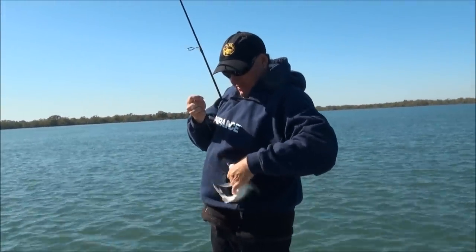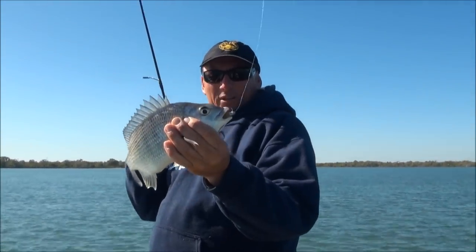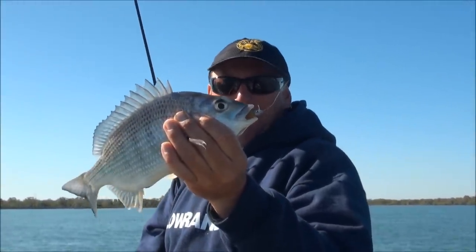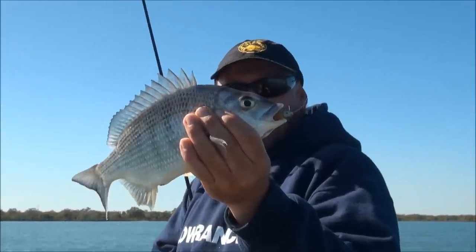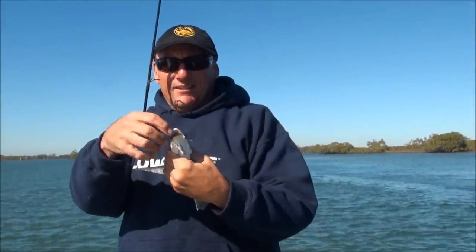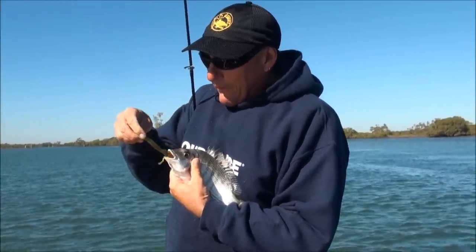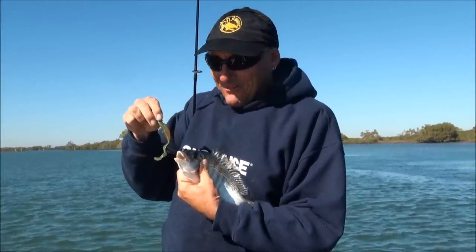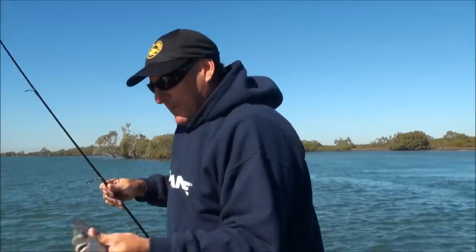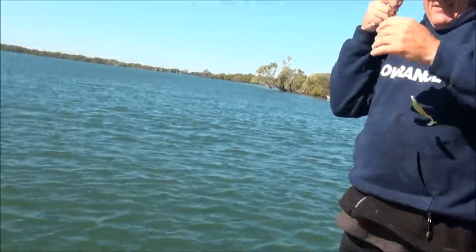Not massive fish, but they're nice quality fish. Look at that. It's a 4-inch Curly Tail Streak, and he has engulfed that right down. Incredible how much they love these plastics. Now check this out. Pop it out of his mouth. That's how big it is. And he just engulfed the whole thing. Put him back in the water. There you go, buddy. For another day.